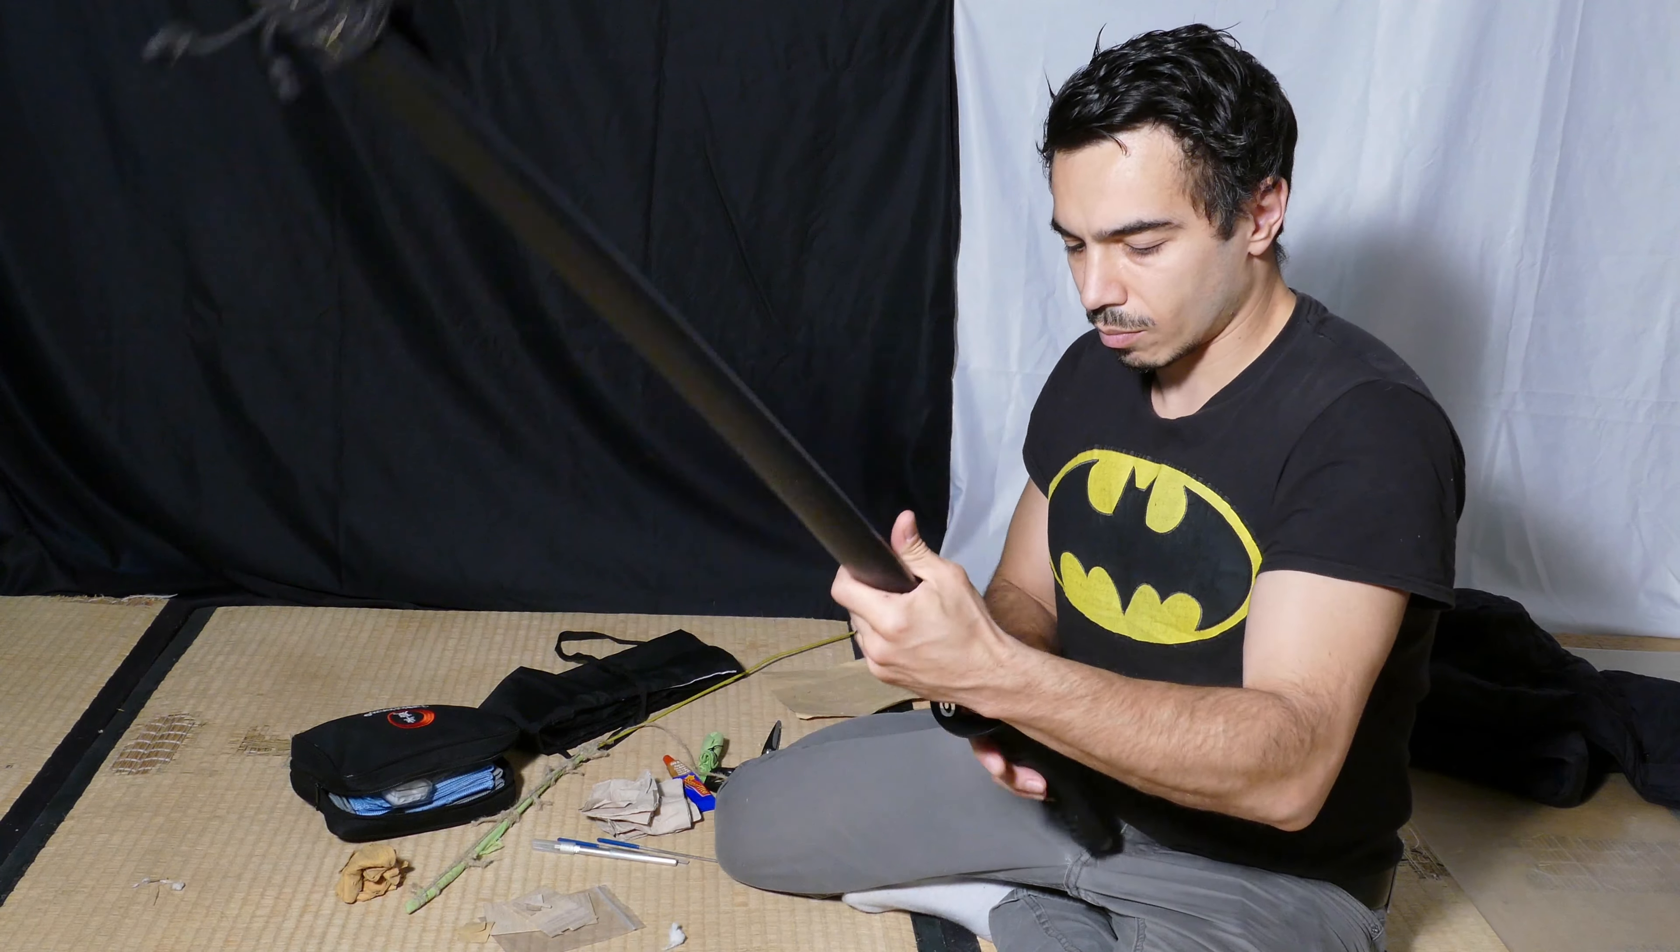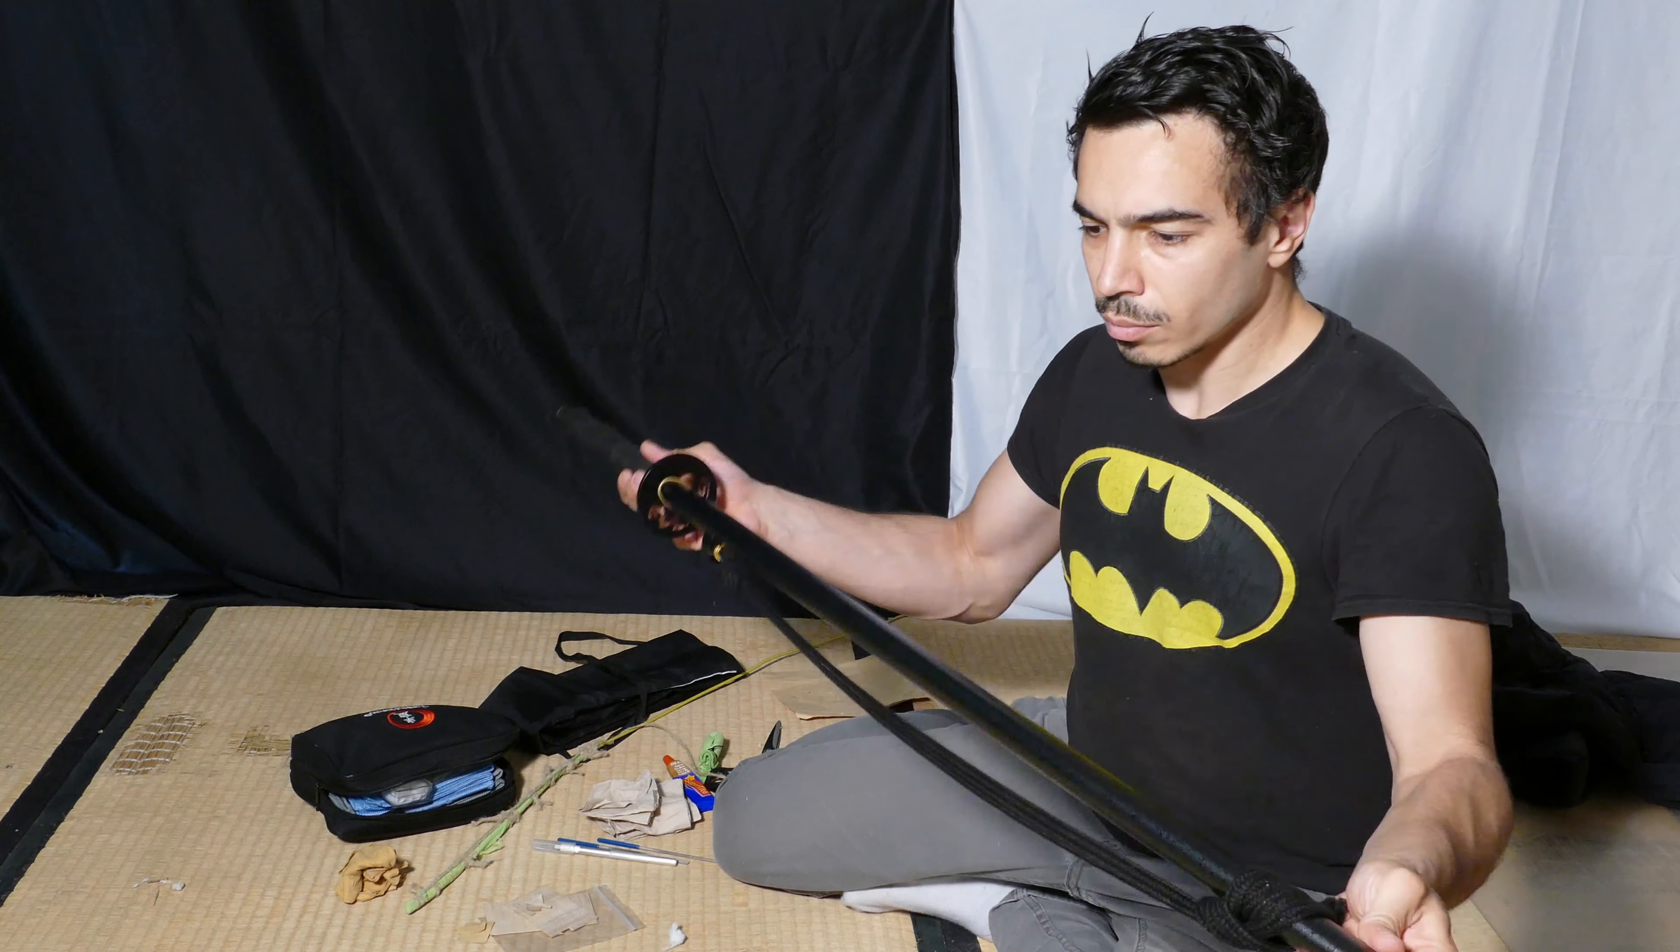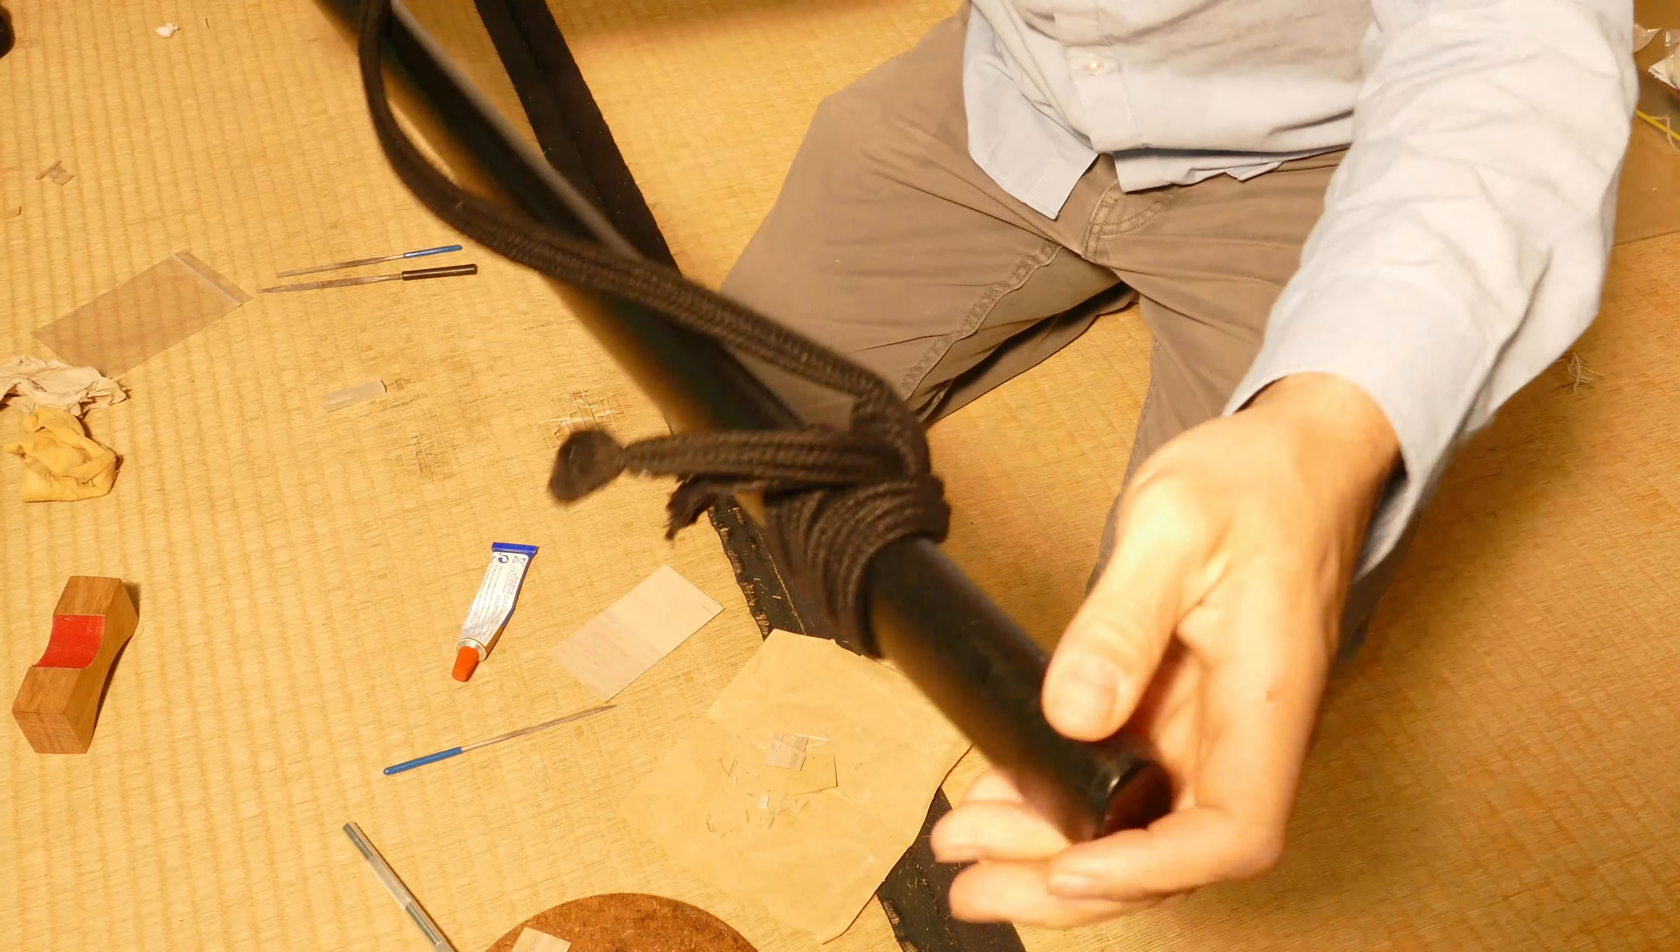I have to specify that even if we will be able to correct the sound, the shape inside of the saya, if it's not tailored, if it's like universal size and your blade is moving inside, even if you have put so much cotton on the kojiri and you have repaired entirely your koiguchi, that's what we will do in the next episode, your blade won't have the same flow when you will draw out.